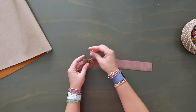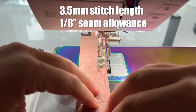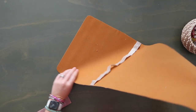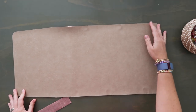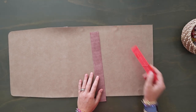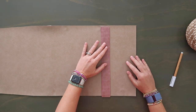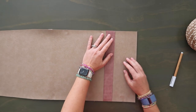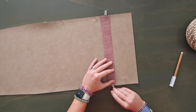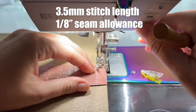Put that to the side and grab your D strap closure piece. We're not folding this — just leaving it as is — but topstitch along both long edges at an eighth of an inch seam allowance. Now take your exterior main panel right side up with the curved edge on the left and sharp corners on the right. Measure three and three quarters of an inch along the top and bottom edges from the right corner in. Take your little strap right side up so the right side of the strap matches up with those tick marks and clip in place. Topstitch over the short ends at an eighth of an inch seam allowance, backstitching at beginning and end.